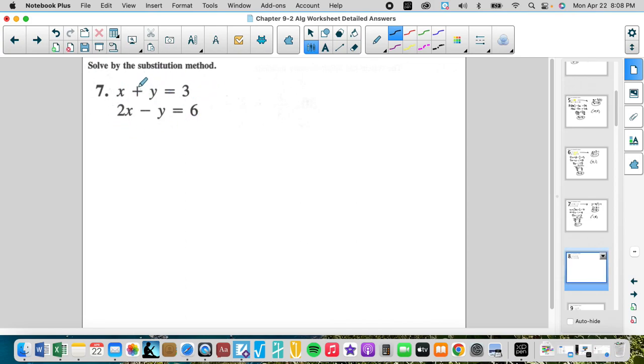Now, neither is isolated. So I can isolate for x, I can isolate for y in the first equation, I can isolate for x or y in the second equation. Which one's going to take the least amount of work? Well, I think that I'm going to take this equation, and I can isolate for x or y. I'm going to look here. Do I want to solve for y and plug it in for the negative? I think I'm going to isolate for x. So we'll do that. We will set it equal to x.